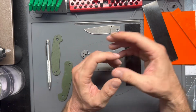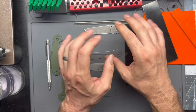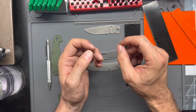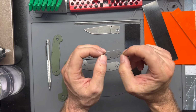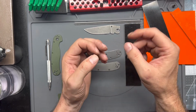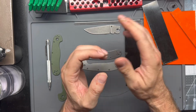When we get towards the hardware, I did order a set of bronze bushings, or bronze washers, for this knife, so that we can eliminate that double stack washer, that bronze and Teflon washer combo. We're going to get rid of that. The washers I found were just slightly thicker than they needed to be, so we'll have to lap them to the final size. But we'll get into that with the hardware video.